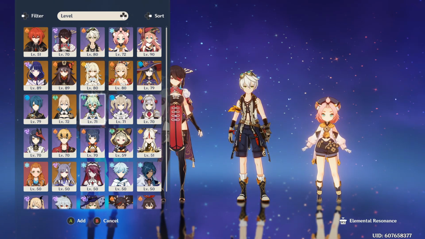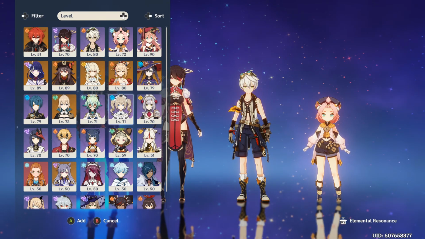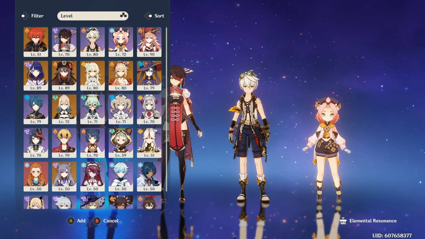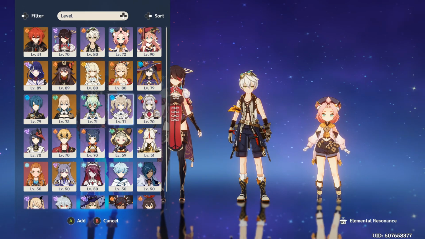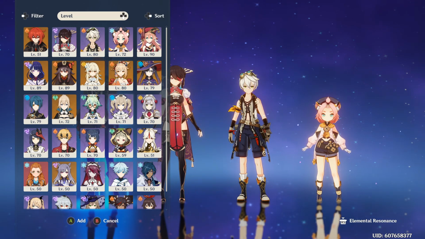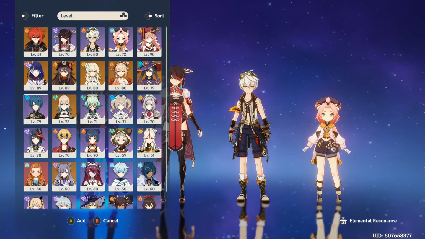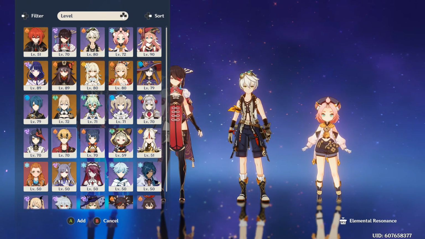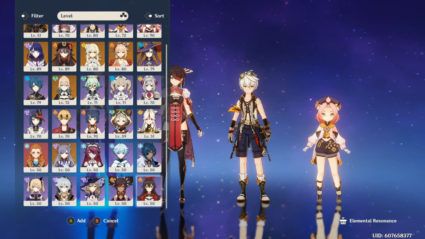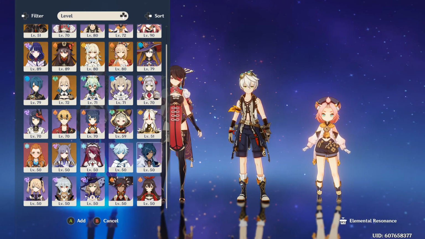This one, Sucrose, I would say is good, but it's situational. Barbara, if you need heals. I wouldn't use her much because other than heal, she can't really do much. She applies hydro, but not really. Kujo is support, but only for Baal. She's a Baal simp. Toma's not bad. Xiangling's good support. Kaya is actually good support, but you have to get real close to the enemy.